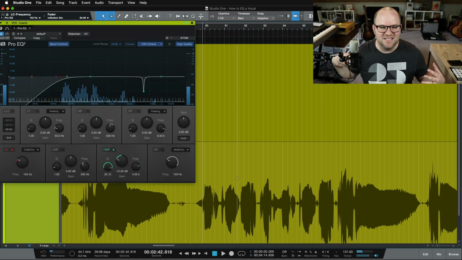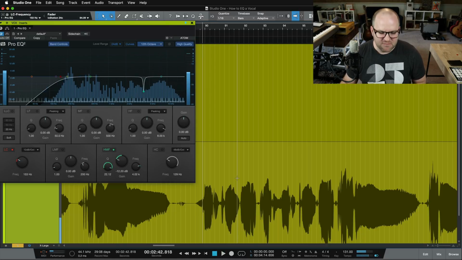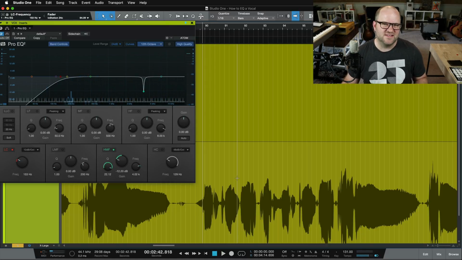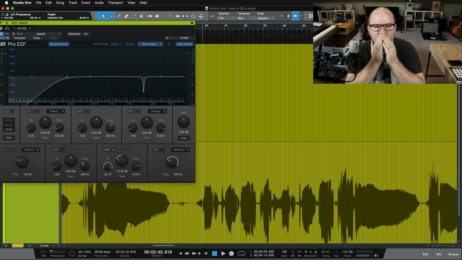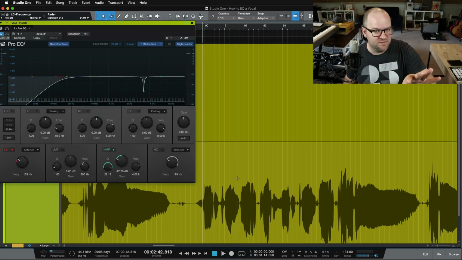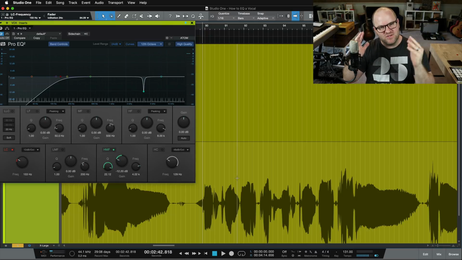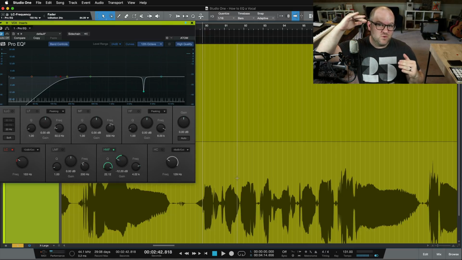So the vocal has this sort of muddiness to it. When we listen to it in solo, it kind of sounds nice. But when we listen to it in the mix, we realize that's too much of that woo, woo, woo frequency there. It's not the low end boom that we took care of already. This is a low mid problem that gives the vocal its warmth, but right now it's out of balance. There's a little too much of that warmth, so the vocal gets a little muddy.